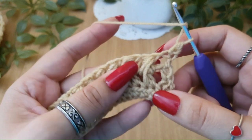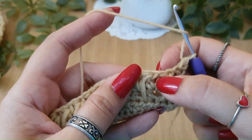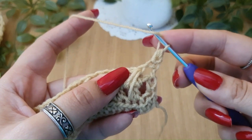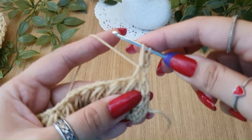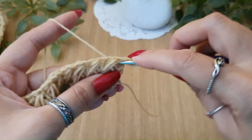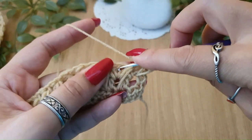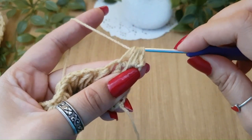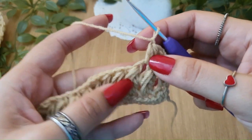Do a yarn over, insert the hook in the first top chain 1 gap here, and then one here below, and the third one will be here. So yarn over, insert the hook in the first chain 1 gap, top one, pull up a loop, do a yarn over again, go in the gap below, pull up a loop again, do a yarn over and insert the hook in between the two feather stitches, the chain 1 gap. Pull up a loop again. Now do a yarn over and pull through all the 7 loops. Now do a chain 1 to finish your first feather stitch of this row.